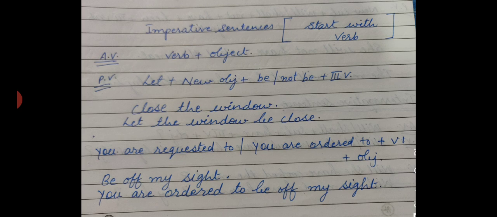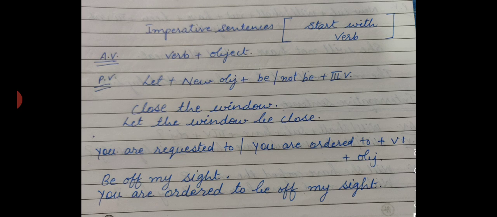And if I say kindly close the window, it means I am using kindly, so I am requesting that fellow. And remember, when you are using words like kindly and please, in passive you are to remove them. I am repeating again, if you are using words like kindly and please in passive voice, you are to remove them. So suppose I say kindly close the window, it means you are requested to close the window.